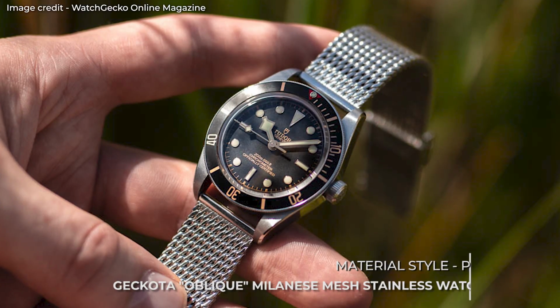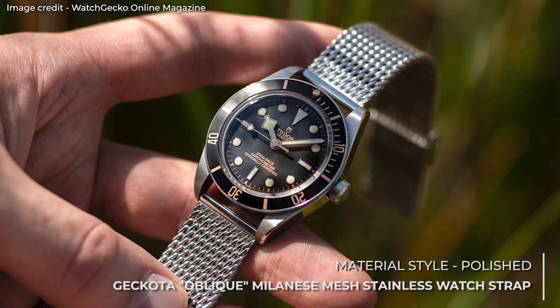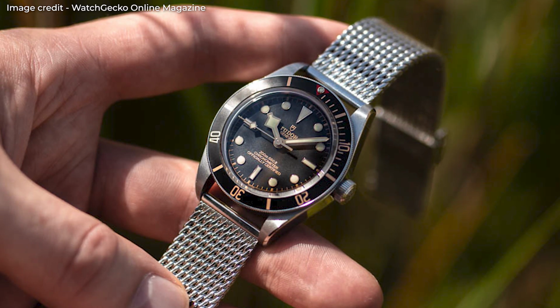When it comes to the BLACKBAY 58, we'd recommend avoiding the likes of mesh bracelets. They work well on dressier pieces, but for the 58, they're pretty out of place. Focus on the warm tones, sporty straps, and comfortable leathers.